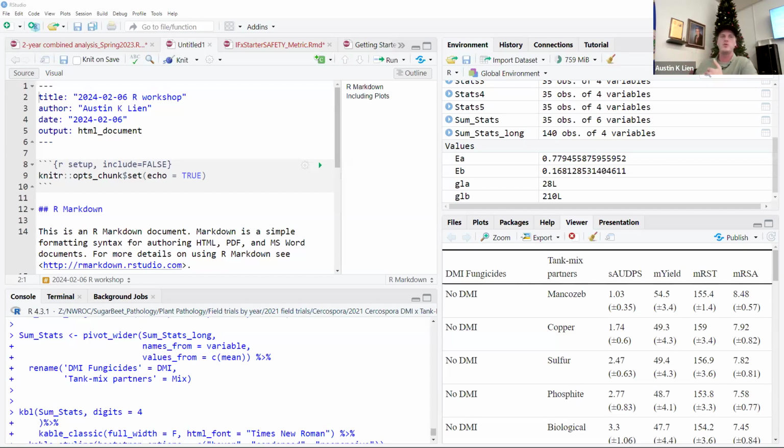And the best point is that you do not have to have R to view the HTML. So once you knit that into your final HTML, anybody can open it, right? You just open it with a normal browser, like Google Chrome or Safari. So let's say I am writing all of this for a collaborator that doesn't use R. Let's say I'm sending it to Yoakum and I say, here's my statistical output and my figures. He doesn't have to run it through R to see everything. He can just open it up on any computer. I can open it up on my phone. So a lot of times I'll knit it and then I can just scroll through, like a web page, all of the stuff that I've done.